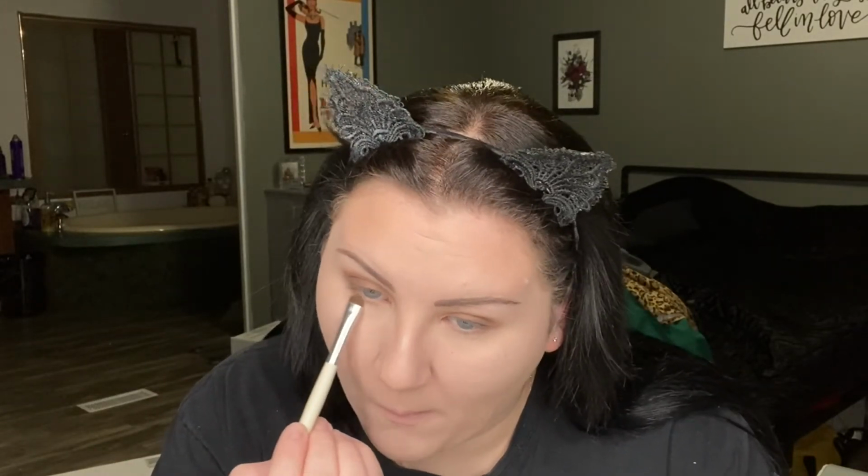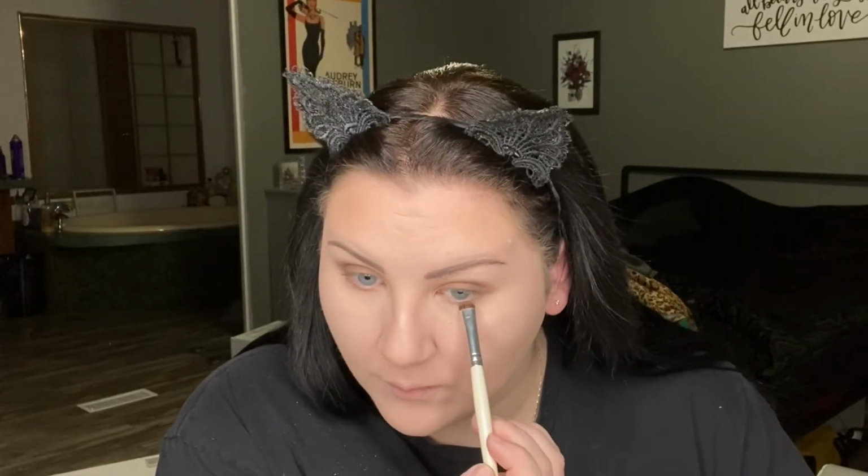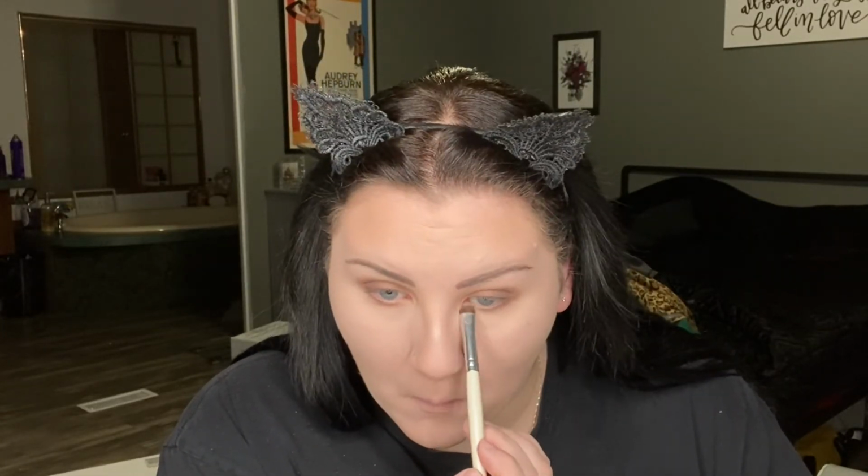I also go in with that lighter brown shade on my lower lash line with a smudgy brush pretty close to the lash line, and then I take the darker brown shade and just add it on the outer half of my lower lash line for some dimension.